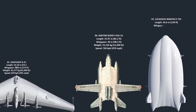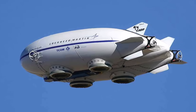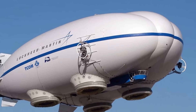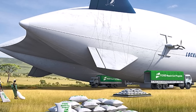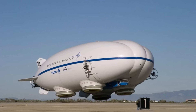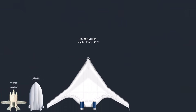Number 7: The Lockheed Martin P-791 is an experimental hybrid airship that flew for the first time in 2006. It is a heavier-than-air vehicle that uniquely combines the buoyancy of an airship with the aerodynamic lift of a conventional aircraft, allowing it to carry much heavier loads than a traditional blimp. The P-791 features a tri-lobe shape and an air-cushion landing system, enabling it to take off and land on virtually any surface, including water, without the need for a long runway. This capability makes it an ideal concept for delivering heavy cargo to remote, underdeveloped regions. Though the P-791 itself was a technology demonstrator, the research led to the development of the larger LMH-1 hybrid airship, which is now being offered commercially.